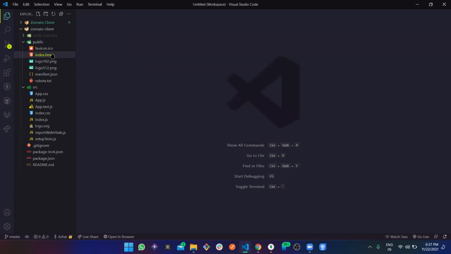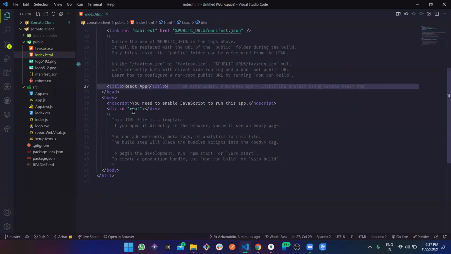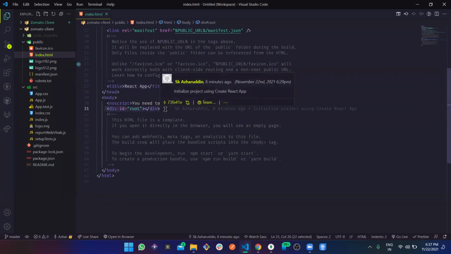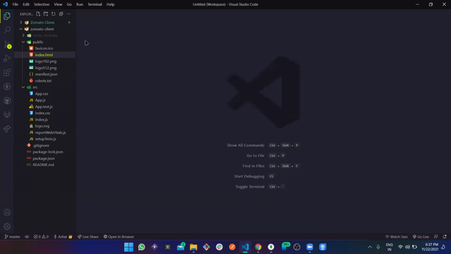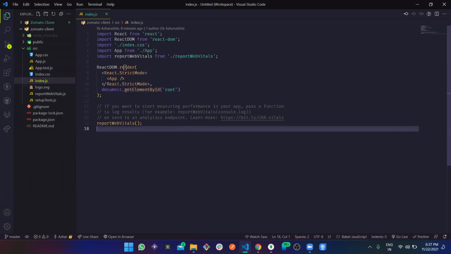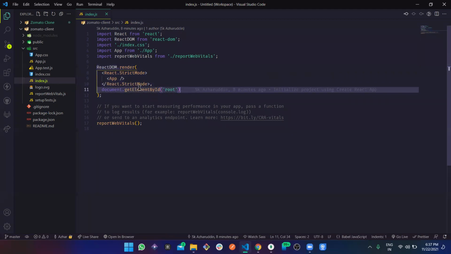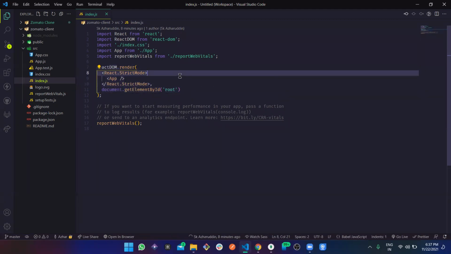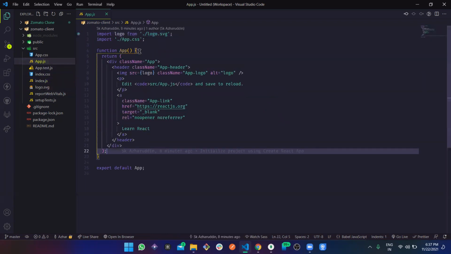Now, I know there are a lot of questions, like if everything is going to be stored in this div, how is the route going to work, how is the component going to work, and so on. Of course, we are going to come to those. So now this render is going to create this entire project, right? But now let's understand what this is. Before this, let's go to our app.js.